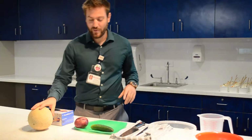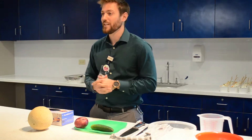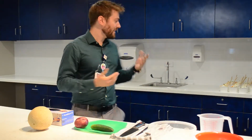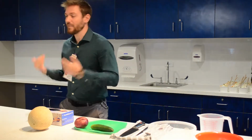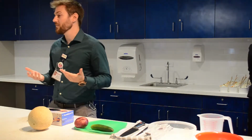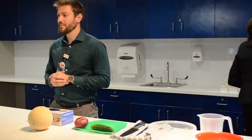So cantaloupe and cucumber are also in season right now. They're warm weather crops, so they're also great to have. Right now, we're going to hand out some of it to everyone, so you guys can all try it. The feta's on top. We do have more available if someone doesn't want the feta. But for right now, we'll just go ahead and teach you how to do some things.